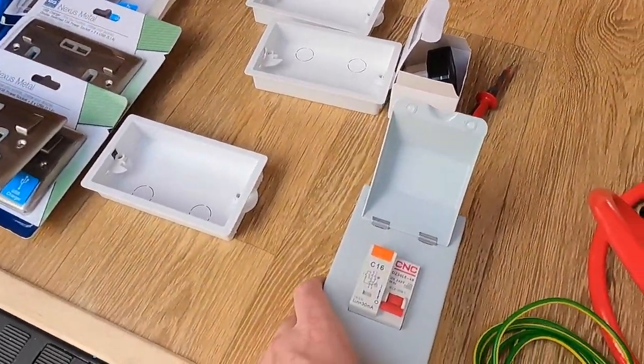In most homes you'll have a fuse box which has an RCD and a variety of MCBs. An RCD detects the incoming and outgoing current and if it detects an anomaly it switches off to protect people, whereas an MCB is your stereotypical circuit breaker. Because I'm only going to have one output going to these three sockets, rather than have one RCD and one MCB, I've got what's called an RCBO, which is basically the two combined into one unit.